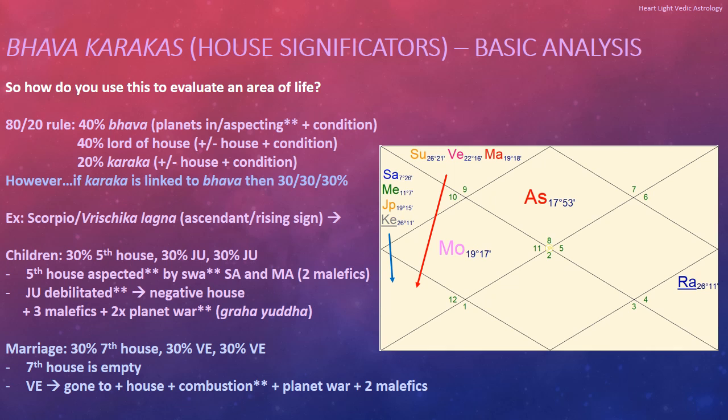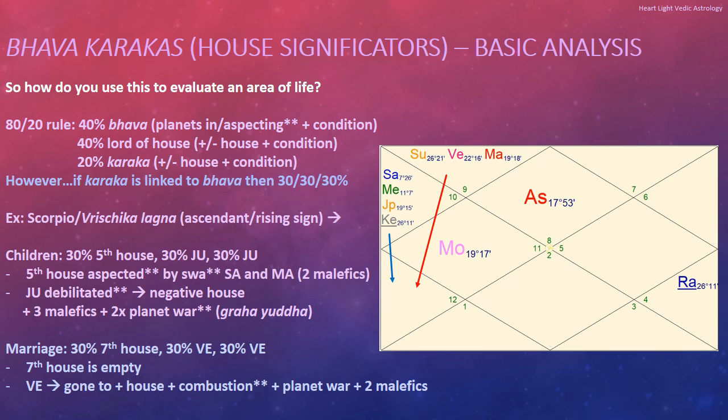And if you look at the degrees here, you can see that there's actually two planetary wars within a few days in this third house. So there's a planetary war that happened a few days before this birth, because you can see Mercury's very fast, and Mercury's just a few degrees past Saturn. So Mercury just zipped past Saturn a few days before this birth. Now, I still consider planetary war energy if the planetary war has happened within a week before or after the birth. So Mercury and Saturn were at war a few days before the birth.